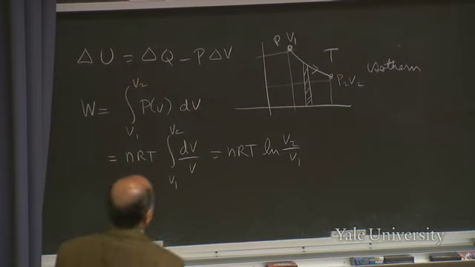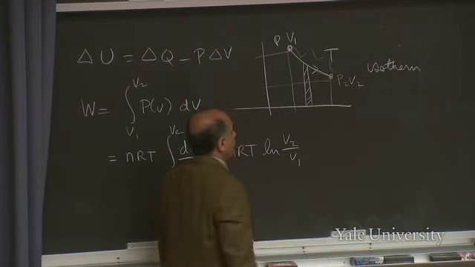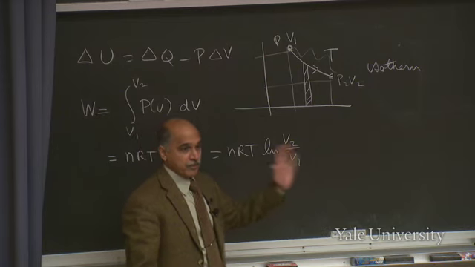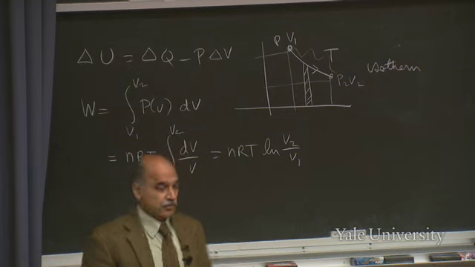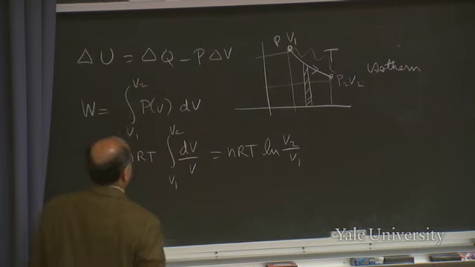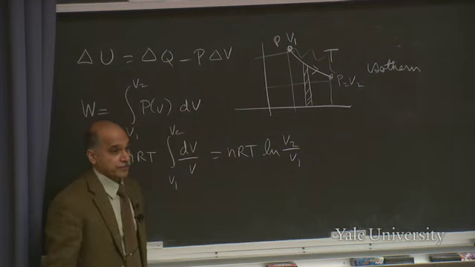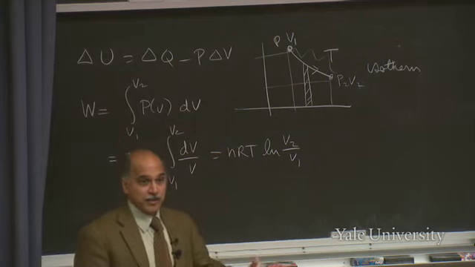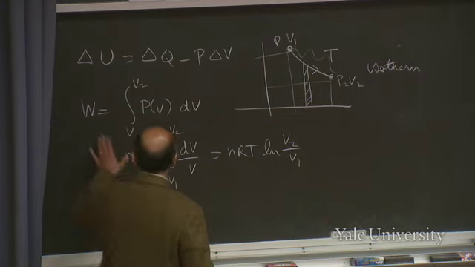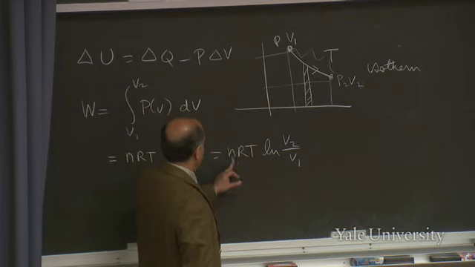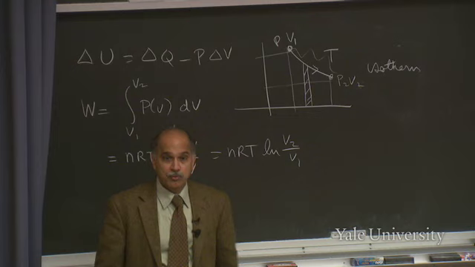You can take the gas on any path you like, as long as you knew the pressure at each volume, you integrate that function from the left limit to the right limit, that's the work done. For an isothermal process, it's particularly easy because the pressure is inversely proportional to volume, and you do that integral. This is the work done. For example, if the gas expands to double the volume at temperature 300 Kelvin, the work done is number of moles, gas constant, 300 log of 2. You multiply all those things, that's the work done by the gas.